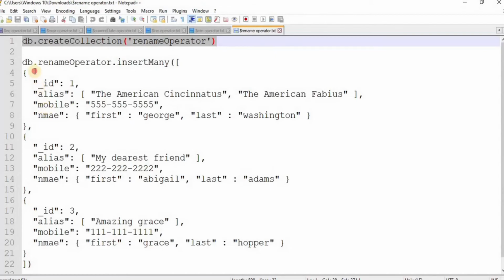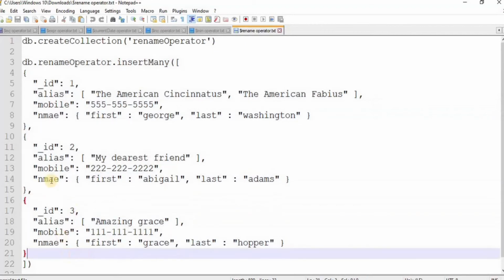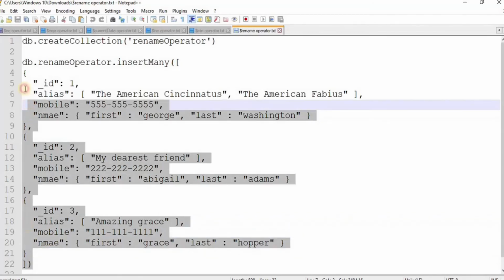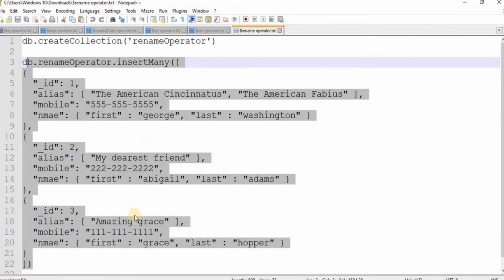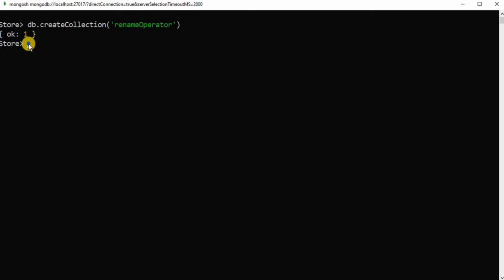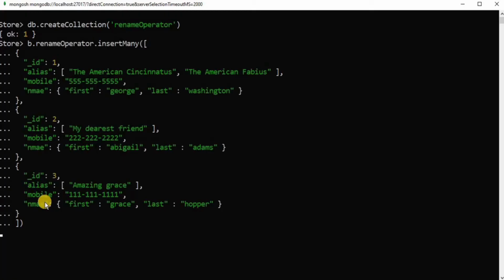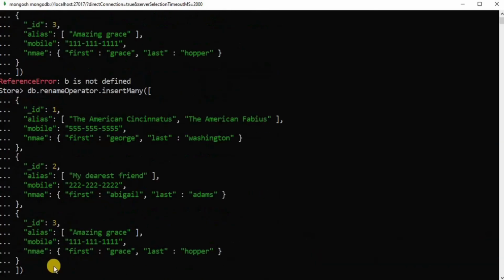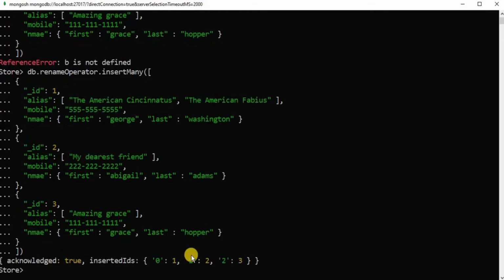Now you can see that I am inserting multiple documents at once inside the collection, but if you notice, here the spelling of the name is wrong in all the 3 documents. So I am going to use the rename operator to correct this field. Before that, let's copy all of this and you can get the code from the GitHub repository. Go back and paste it here, and once this is done, hit enter. Okay, so I forgot to add db. It has to be db. Let's paste it again. And now we have db here. Hit enter and you can see that 3 rows have been inserted having ID 1, 2 and 3.